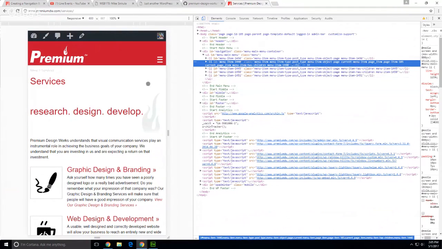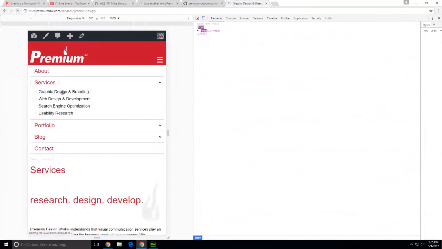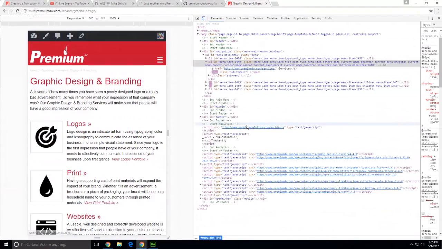If I then go into a destination sublevel page, it will also tell me that this is the current page ancestor or current menu parent, which is how you then, and we'll start using parent as a keyword here in a second.